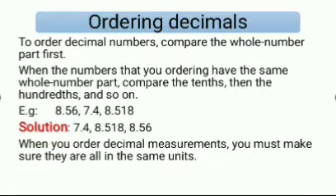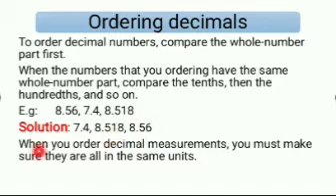So that will give us our answer. We write 7.4 first, then 8.518, followed by 8.56. If you look at the whole number part, here it is 7, here it is 8, here it is also 8. The tenth part here is 5, here is also 5, but the hundredth part is 1 here and 6 here.